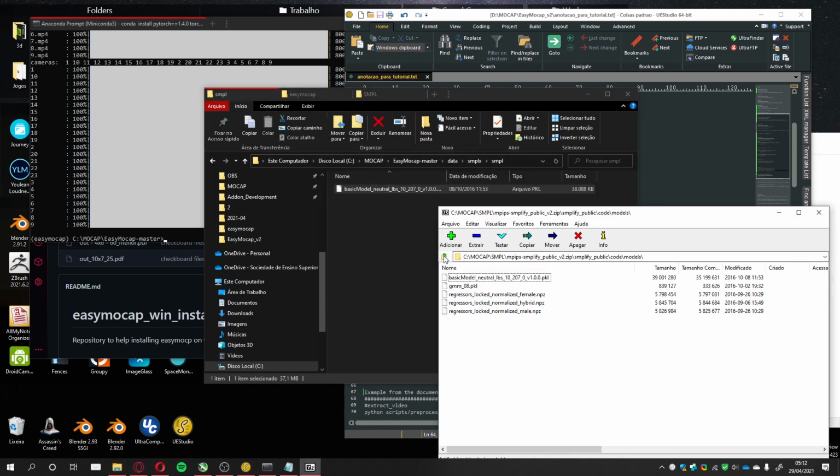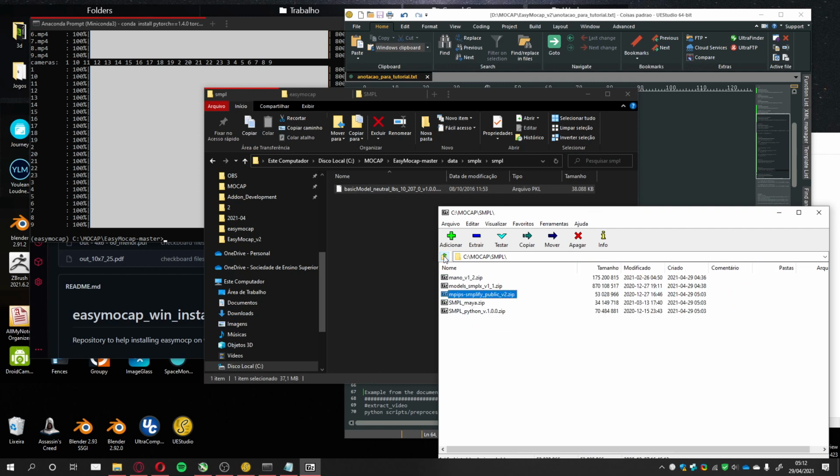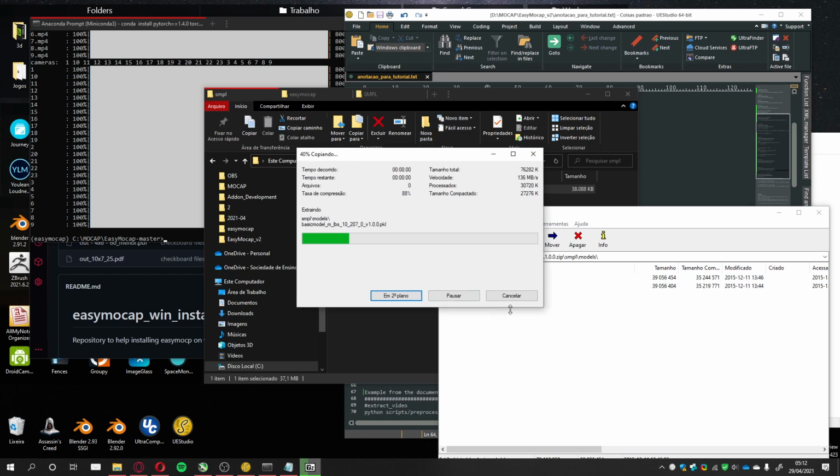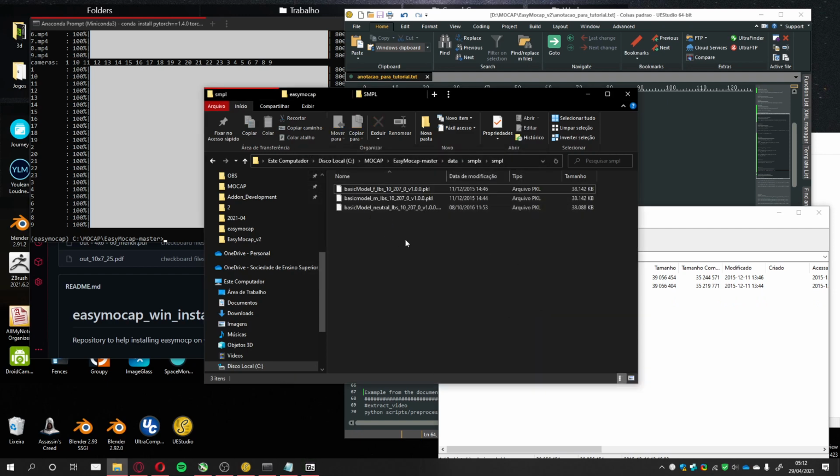Then you go to the other file, SMPL Python, SMPL models, and extract these two to this folder. So you have these three files.